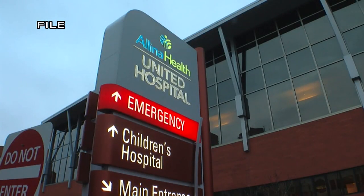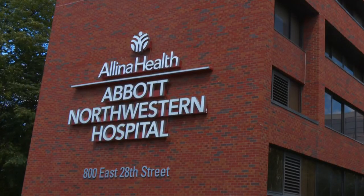Helen Strike with Allina's capacity and surge team says they do patient care in hallways and waiting rooms. For patients who are coming in and needing to be triaged, you may find yourself triaged, treated, and discharged from the chair that you came in to. Strike says Allina created a surge plan, but so far has stopped short of activating it.